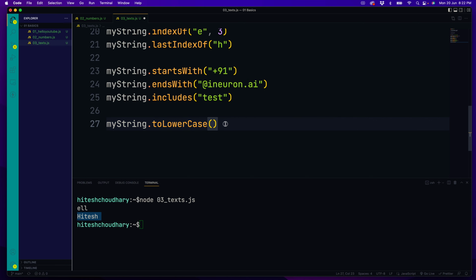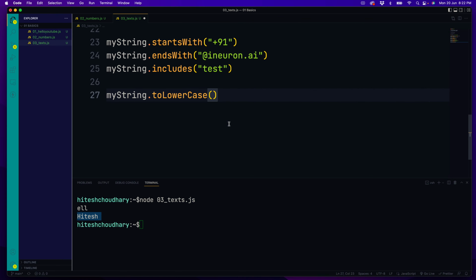Now, where do I use toLowerCase? Whenever I'm storing certain things into the database, for example, if I want to store your email address, then obviously I always go with lowercase, because casing can sometimes be sensitive. If you are putting up a search field, that's not really good. I always prefer to store all emails by converting them into lowercase. That is what I usually do.